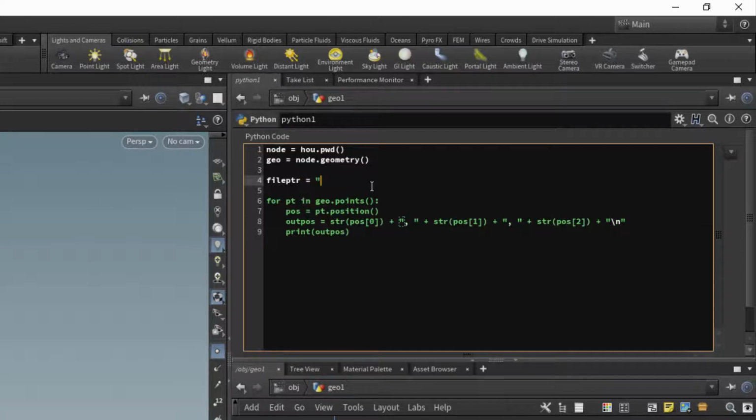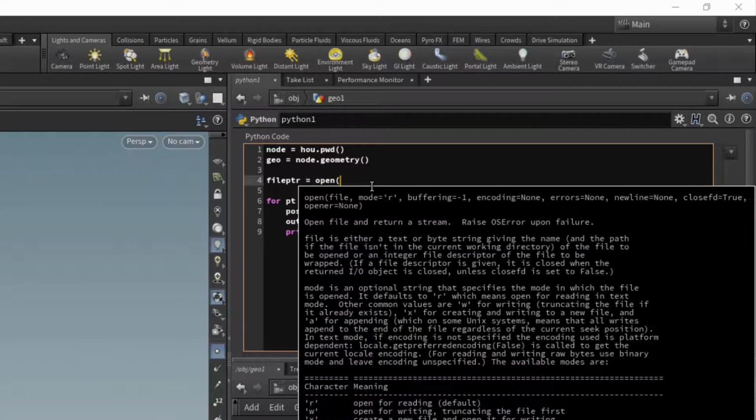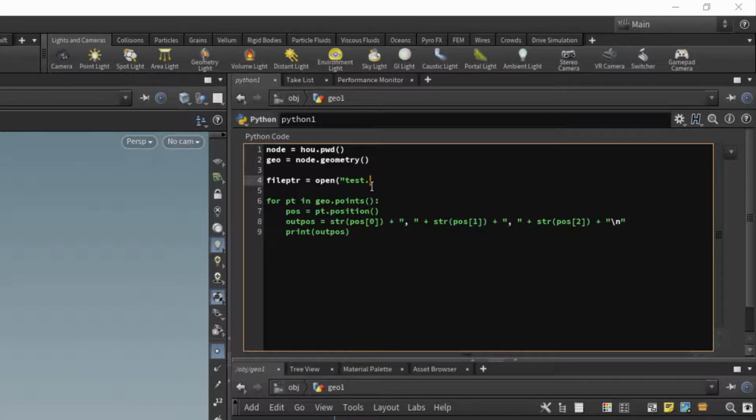And I'm going to create an open. Here's my file, the name of the file I'm going to create. And this variable is going to be keeping track of where that is. And then this is going to be for writing, because we're actually writing it, not reading it. Okay, so now we've opened a file. And we're going to make sure that anytime you open a file, at some point you want to close it.